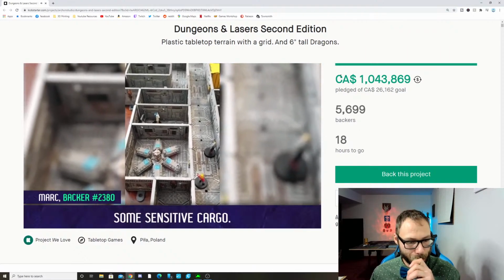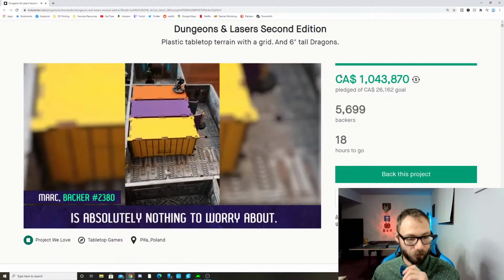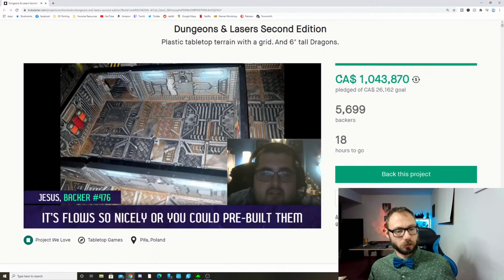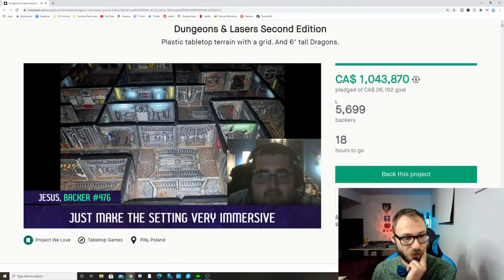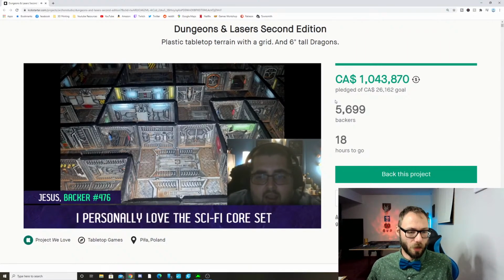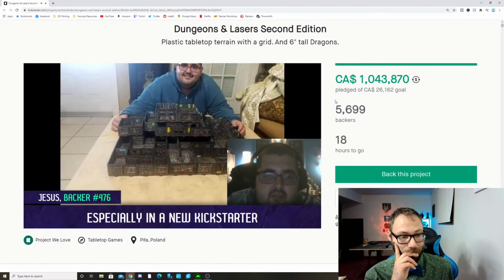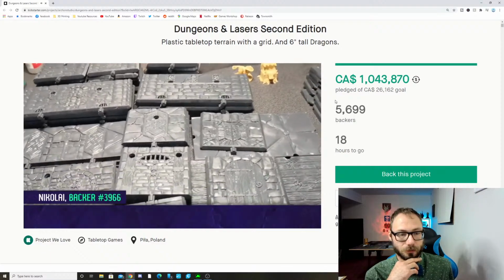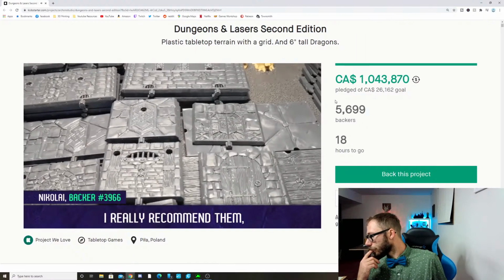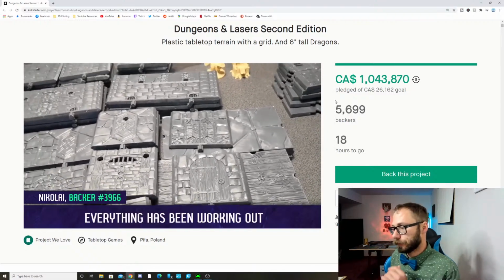We were told that they needed to transport some sensitive cargo. Now, the captain decided that, well, it's a great way to make some extra money, and they assure us that the cargo is absolutely nothing to worry about. It flows so nicely, or you could pre-build them and have them on the side and then bring them to the table. They don't fall apart or anything during transportation. The detail on the tiles, very nice looking sets, make the setting very immersive. I think a board like that is called Zone Mortalis, and the theming is great. Warhammer 40k personally, I love the sci-fi core sets. I attempted to make one myself ages ago. Definitely pretty sick. A set that I look forward to, especially in the new Kickstarter. I'm looking forward to the second Kickstarter, and in terms of recommendations, I really recommend them, and I don't have any advice on what they should do better. From my perspective, everything is working out fantastic.